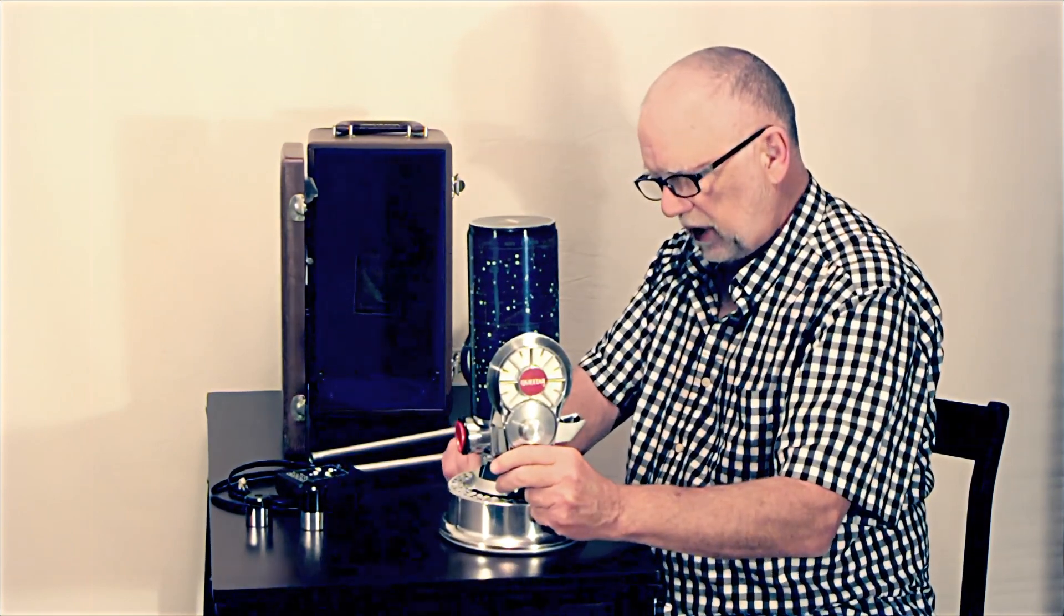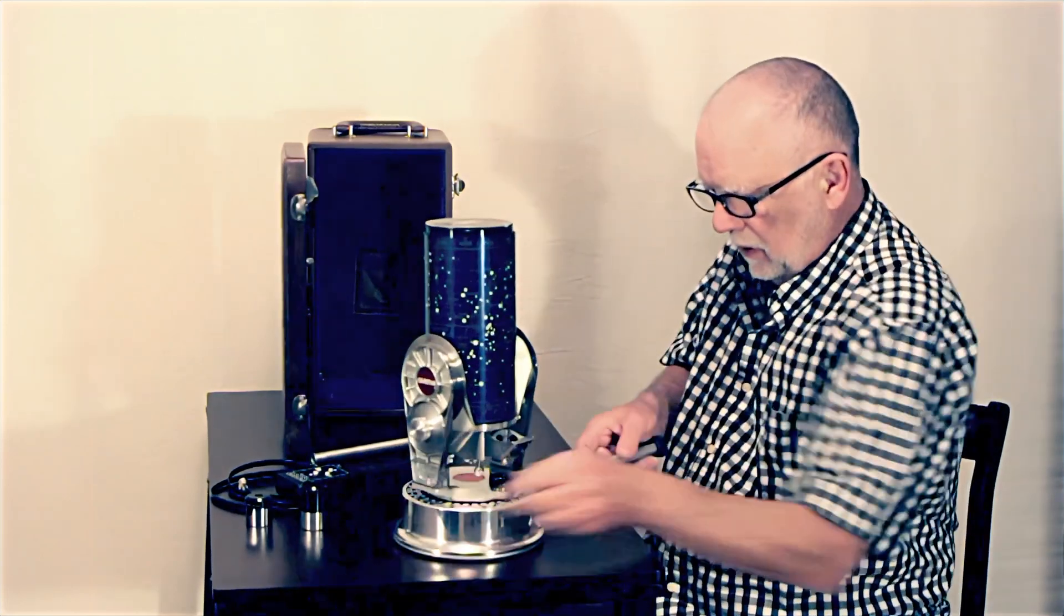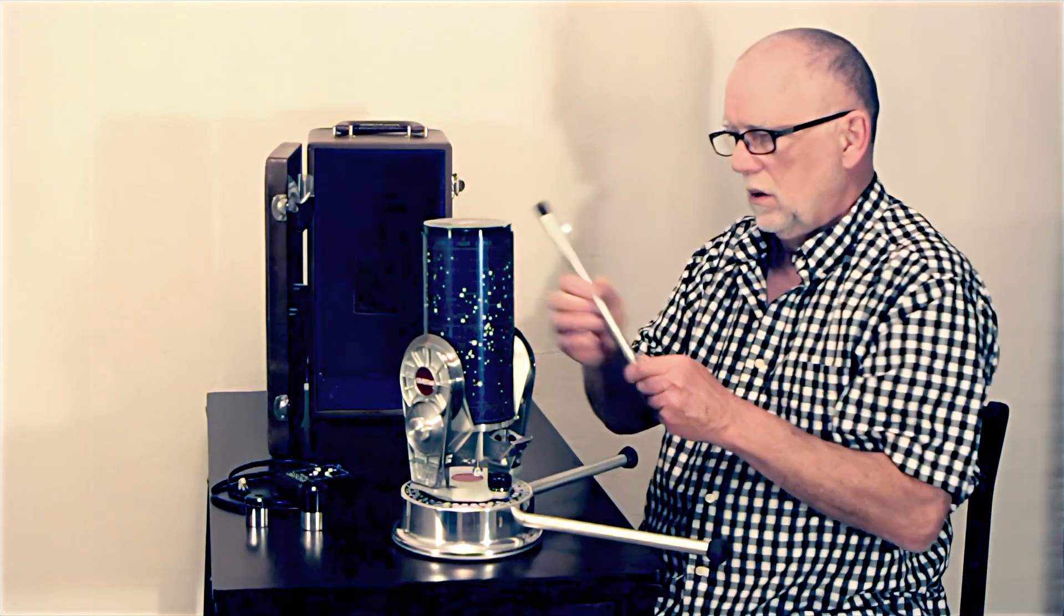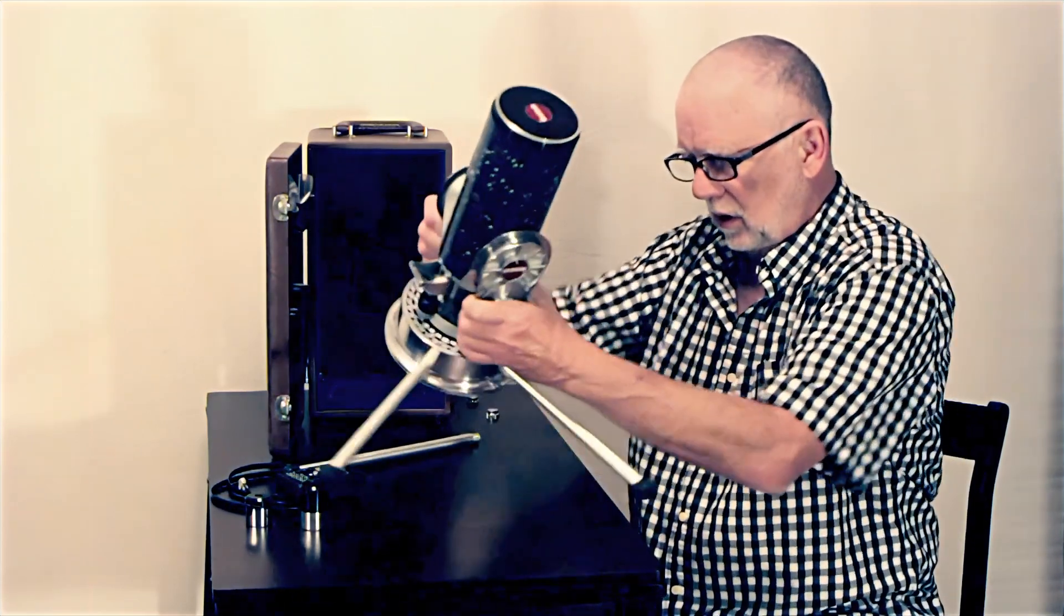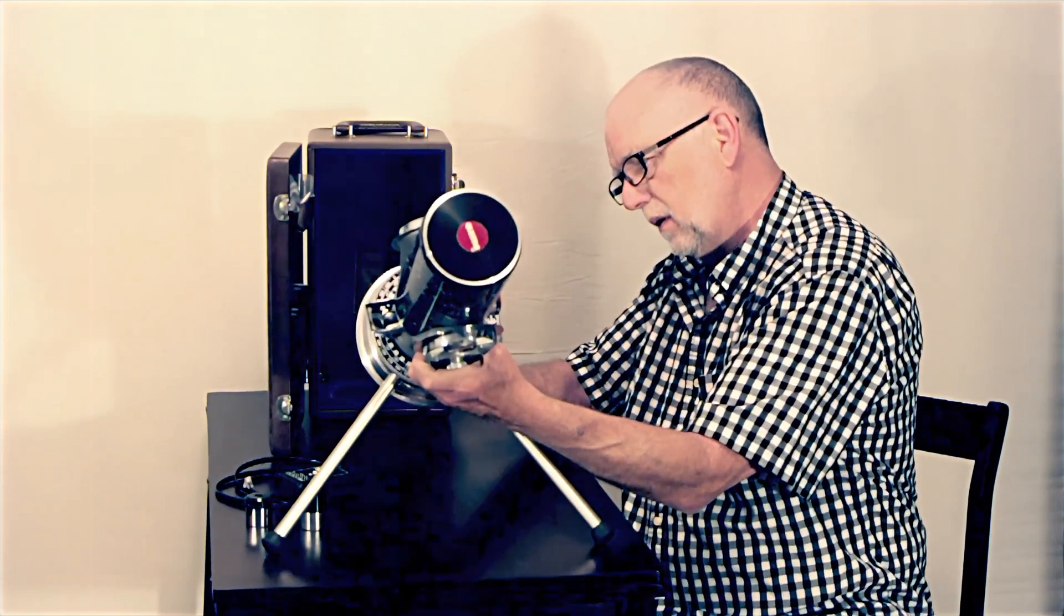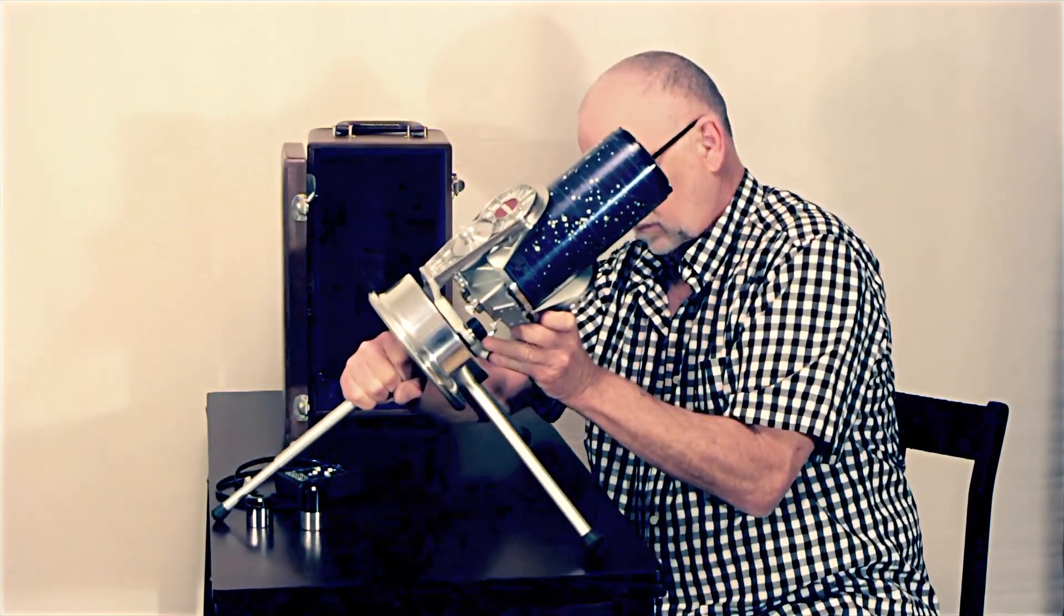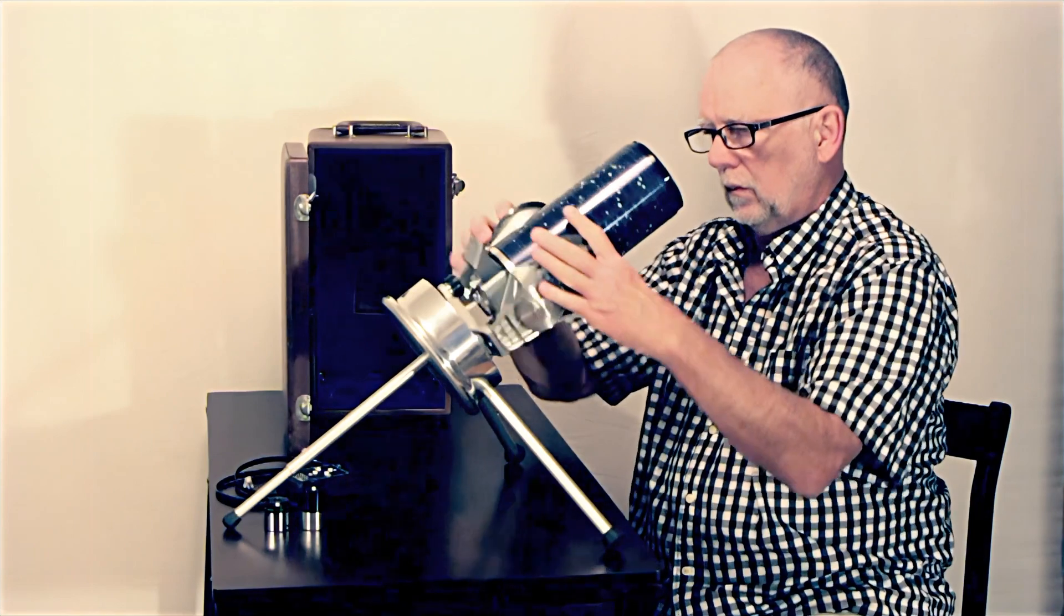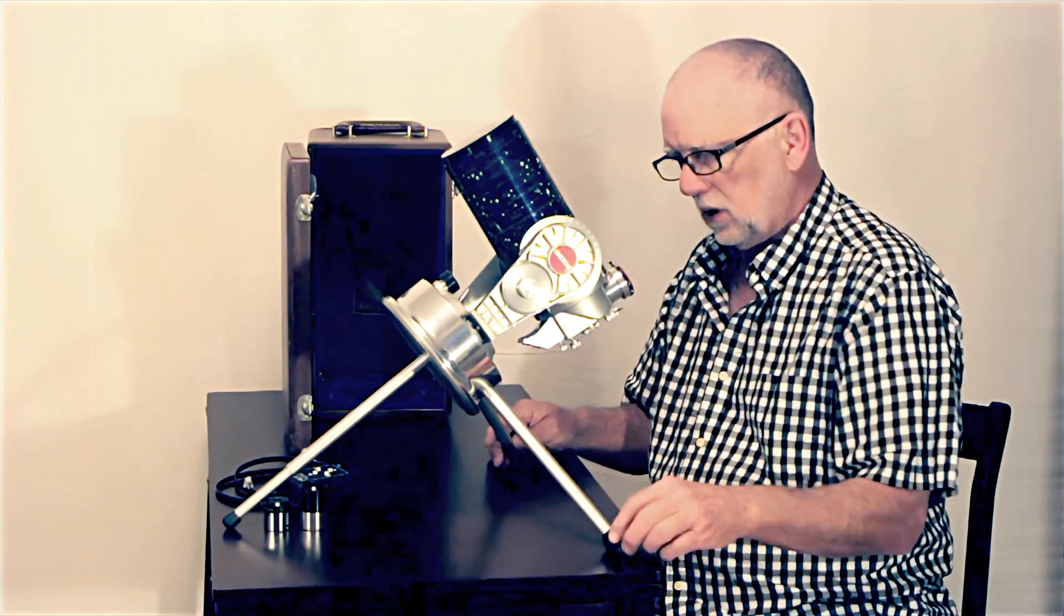This is how you set up the Questar for tabletop use. These legs screw in here. This is the adjustable third leg. Depends on your latitude of course. This one will certainly work for my latitude. Okay, there we have the telescope set up. Telescope is now set up and of course you would adjust this to be more appropriate for your latitude. The North Star would be back this way to my back so I'd be facing south here.